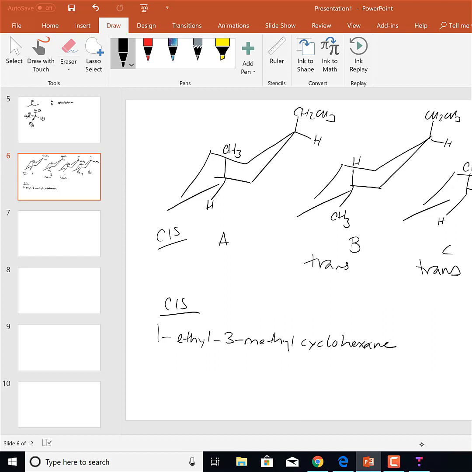Yes, but that doesn't get at the question of what they do have different energies. If you have different groups in the axial positions, they're going to have different energies. So having a methyl and an ethyl is not the same as having two methyls. So these will all four have unique energies. So none of these have the same energy. Okay.